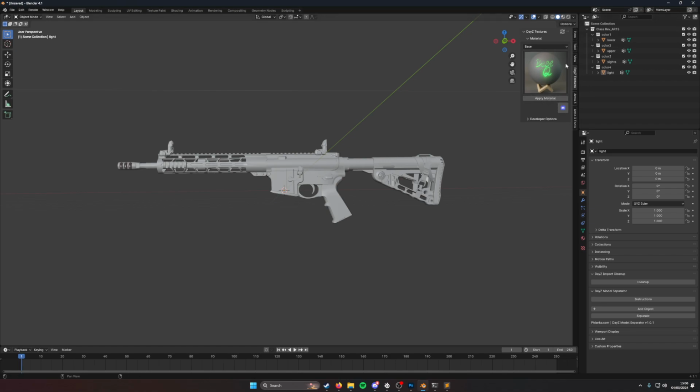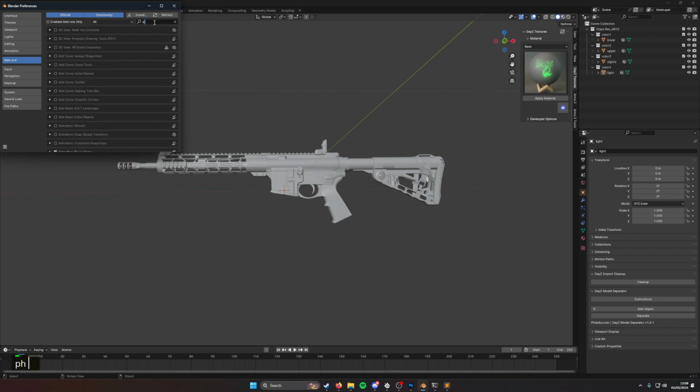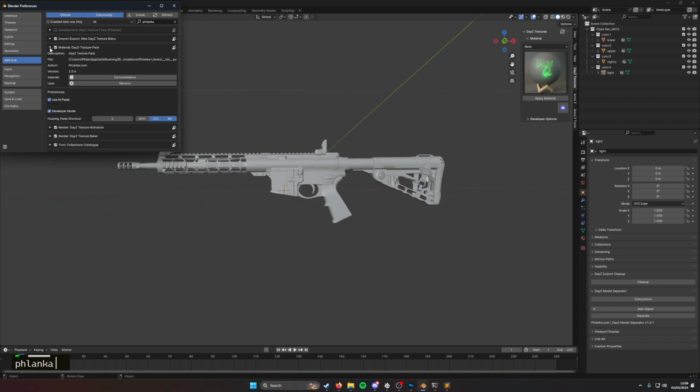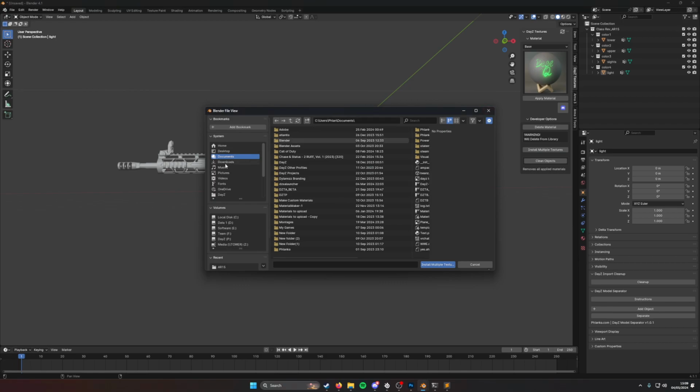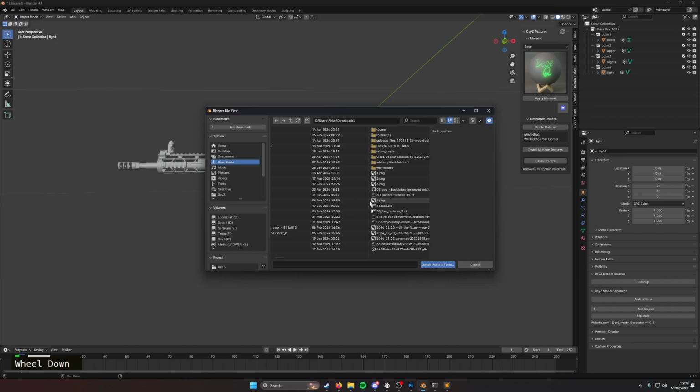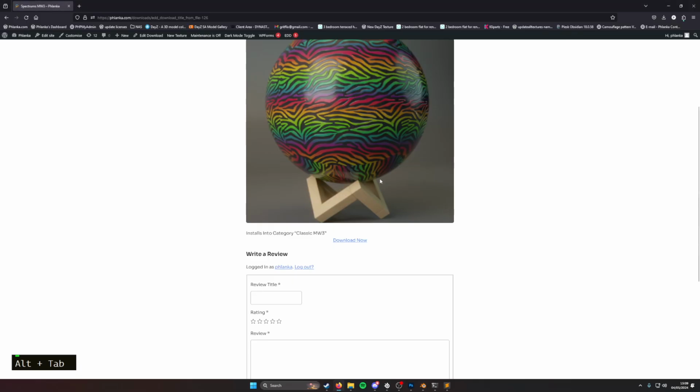So now I'm on this side panel, I've gone to my DayZ textures. If you don't have this developer options here, go into your edit preferences, search for Phlanka, and it'll be texture pack. Extend it with this little arrow and enable developer options right there. Then you'll be able to go to this thing here and click install multiple textures on my downloads. Why did I put it in this folder? I've got so much in here. What did they even download?